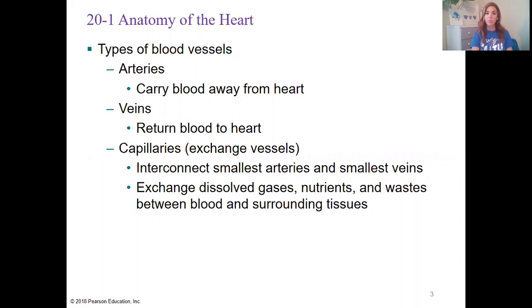There's different types of blood vessels. So when you think about arteries, instead of thinking about it as red, as a lot of students do, think about it as the word artery starts with the letter A, and A is for away. So whenever you have a vessel that moves away from the heart, that is going to be labeled as an artery. In most places, they are going to be red because they are going to be carrying oxygenated blood. However, there are a few exceptions to the rule. So in order to help you remember that an artery isn't always oxygenated, I want you to remember the A and just remember it always goes away from the heart.